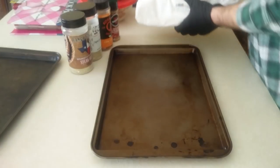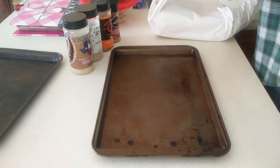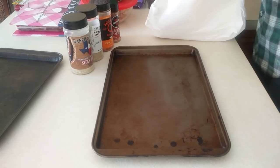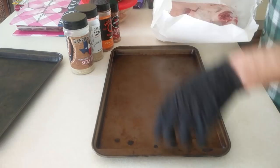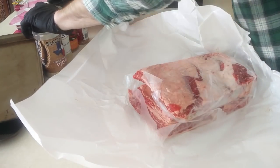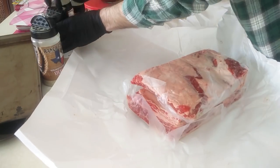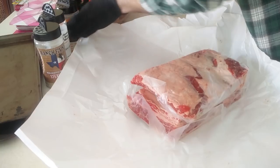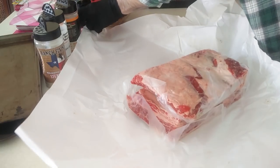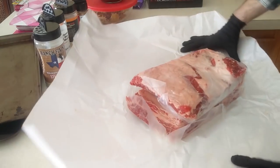Beef plate ribs are much higher quality, much meatier, and of course more expensive than the beef back ribs that you find in your grocery store. A lot of times you have to go to an actual butcher to find these beef plate ribs. If you Google it, you can find some good info, especially at amazingribs.com. They have a great breakdown of the different kinds of plate rib cuts that you can get. I just had the butcher leave these whole, but you can get them cut all sorts of different ways.